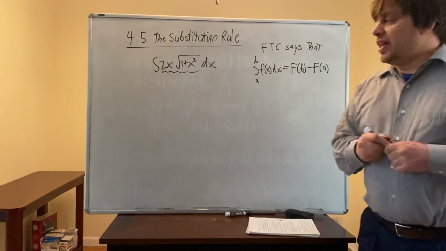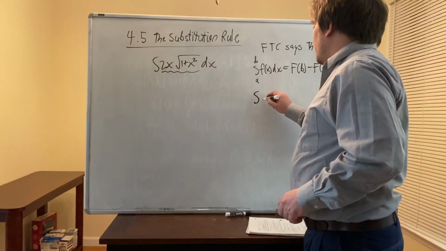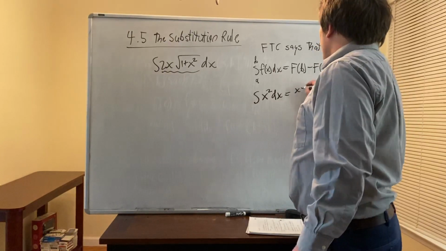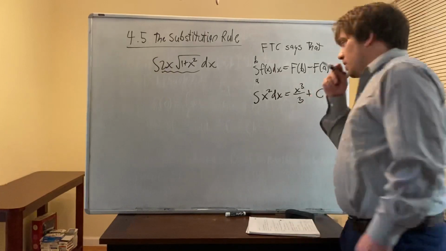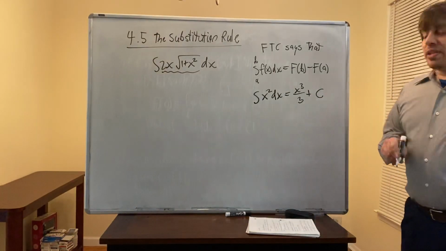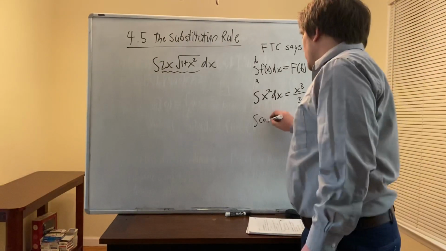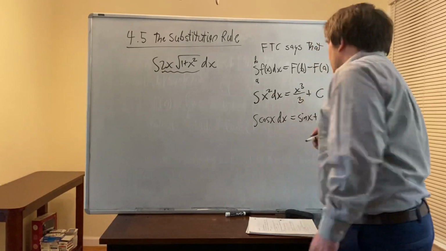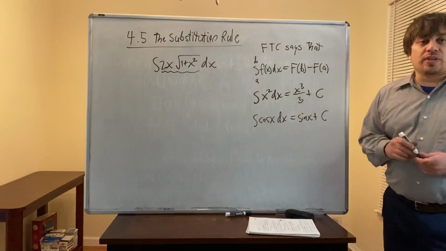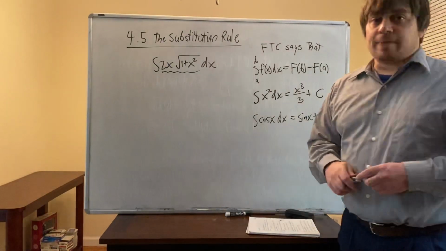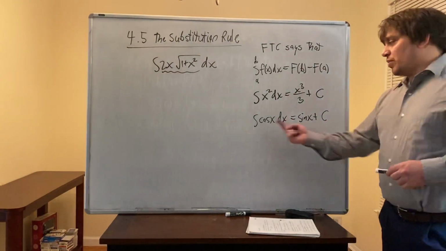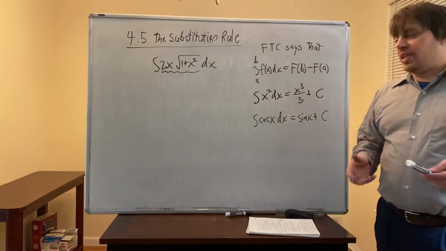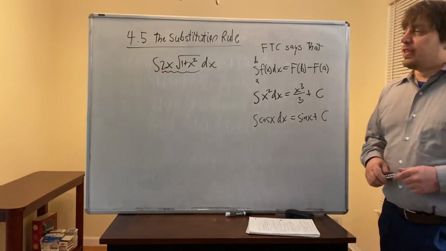It's not so simple. If we were to find an antiderivative of x squared, we could just say it's x cubed over 3 plus any constant c. If we want an antiderivative of cosine x, the integral of cosine x dx is equal to sine x plus c. These are two examples where you can get the answer very quickly if you know enough math. You need to know that an antiderivative of cosine x is sine x. If you don't know that, then it's extremely difficult. If you know that already, it's very fast and very easy.